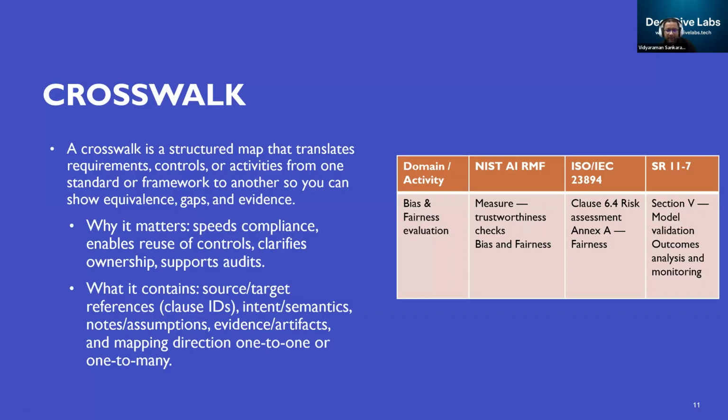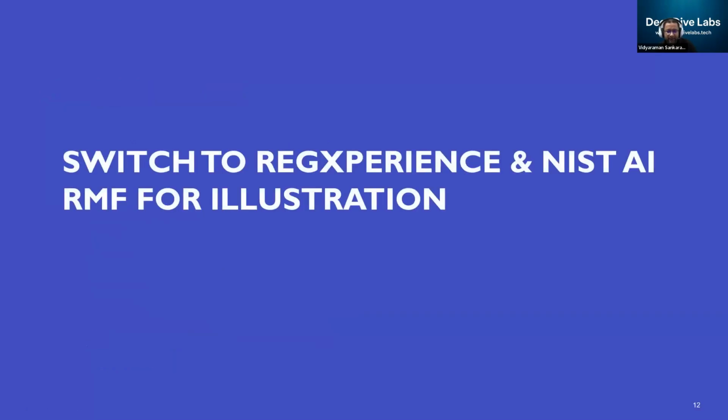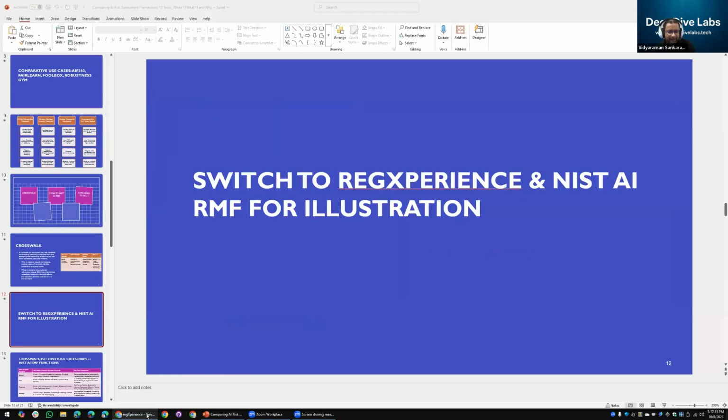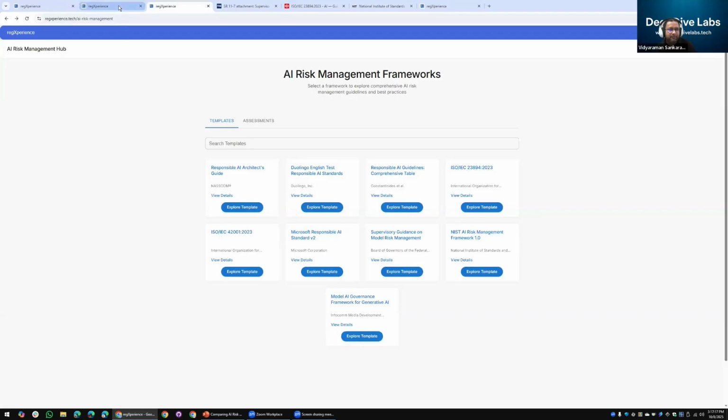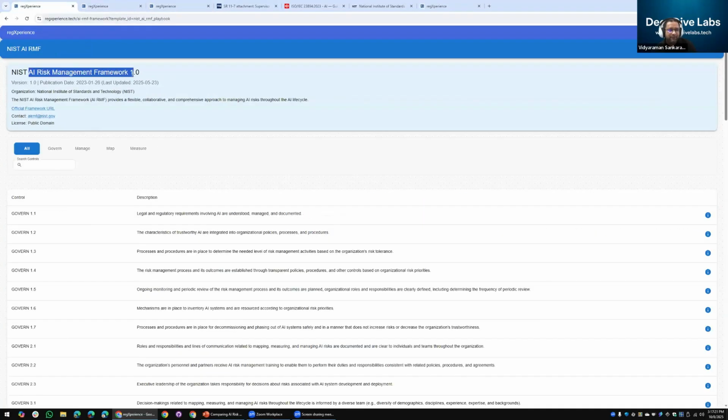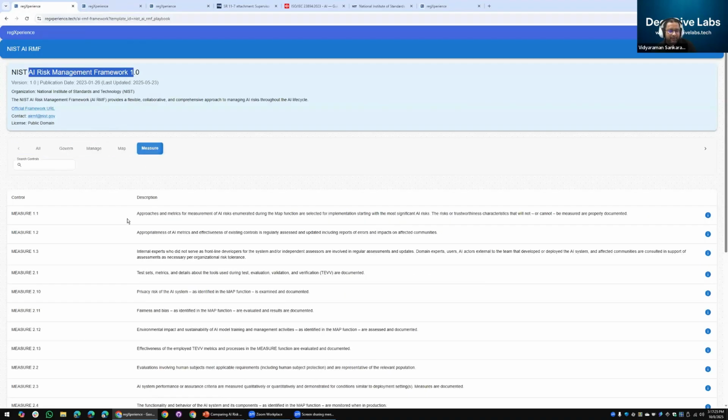However, let us just look into the reg experience so that I can show it as a specific illustration here. So we talked about the NIST AI RMF, and here we have govern, manage, map, and measure. For all of these, you have a bunch of requirements. For example, the approaches and metrics for measurement of AI risk enumerated during the map function are selected for implementation.